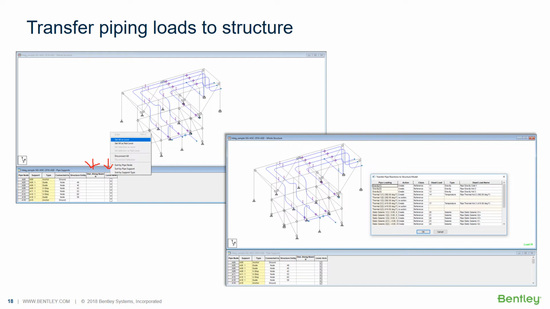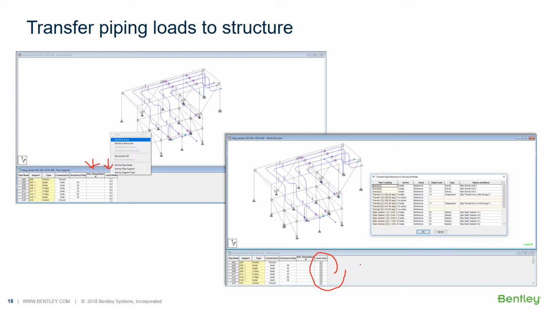If the lever arm effect is included, then all of your pipe support loads will have the corresponding additional moments added to the structure. If they're pinned, then you don't check this on, and the moments would not be added to the structure. But commonly you would want these moments to be added to the structure. So in this example, as we can see on the right, he does check them on, and he will go further into this in his presentation, but I just want to mention that option.